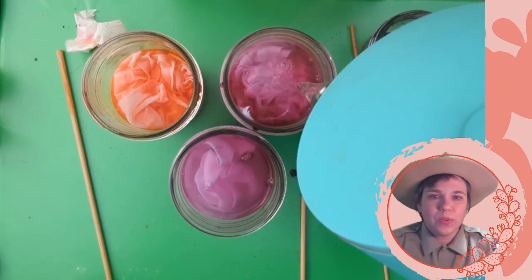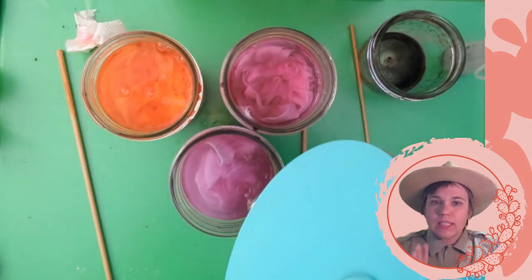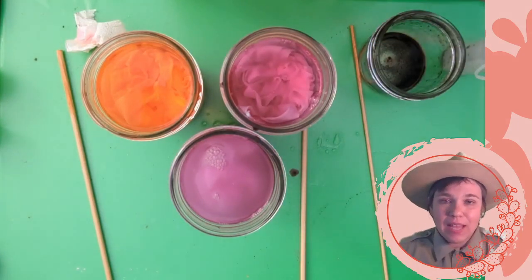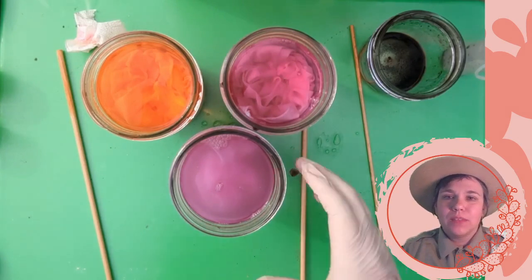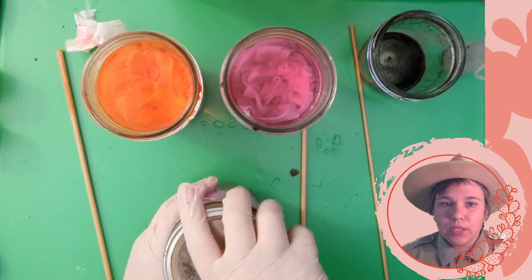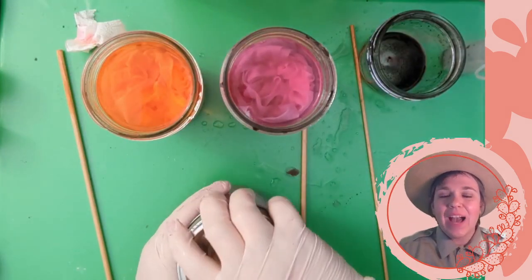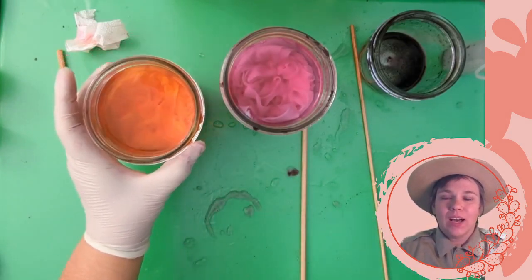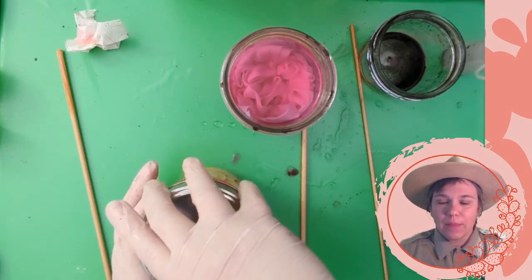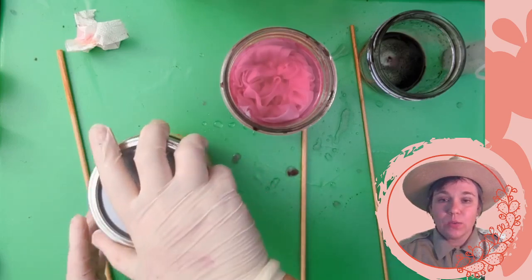There we go. There are 3 different colors that we made from our dye. Now, you're supposed to let these soak and marinate as long as possible. But I didn't have a lot of time before this program, so I was only able to let them sit for 24 hours. But don't worry, after I took a picture, I put them back in their containers. So if you follow us on our social media, I will be posting later this week of what they look like after they've been sitting in that dye for a long time. But I do have a picture of what they look like after just 24 hours.